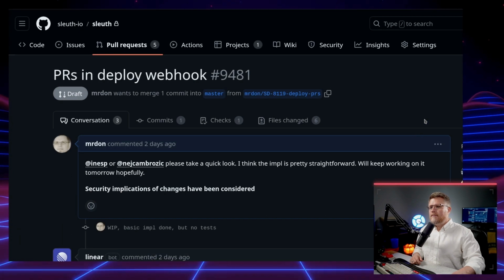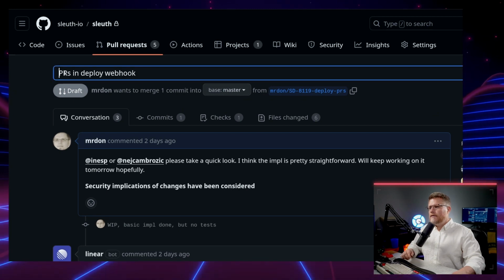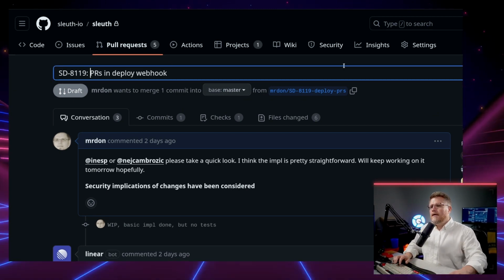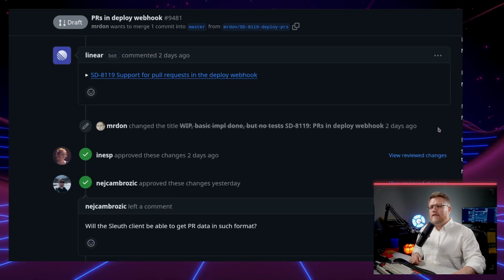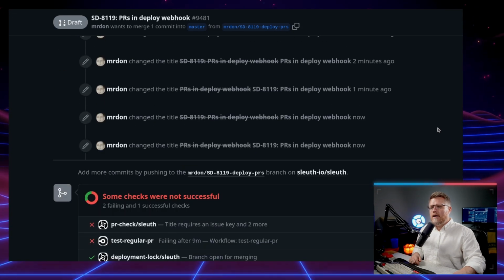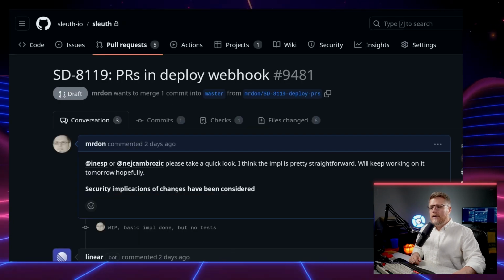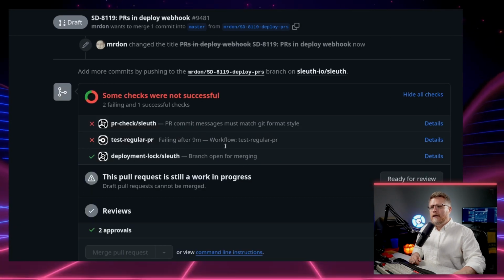So I'm going to go up to my pull request title. I'm going to change it, and I believe the issue key was 8119. Back to our standard format. Scroll down to the bottom. Remember that sometimes GitHub doesn't update it. We will hit refresh, and you can see we're back to just 1 failure. And what's cool about that is the developer who's doing the pull request is notified of violations of your pull request standards immediately. They don't need to be bugged.